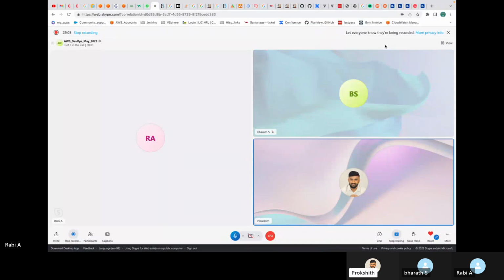Access denied. Yeah. So basically, you're getting an access denied because I have given you access to the EC2 service, right? So if you try accessing the EC2 service, it will work. But any other service you try accessing, it will not work.